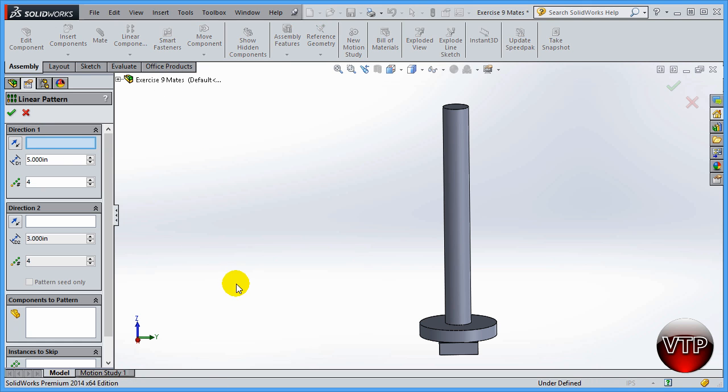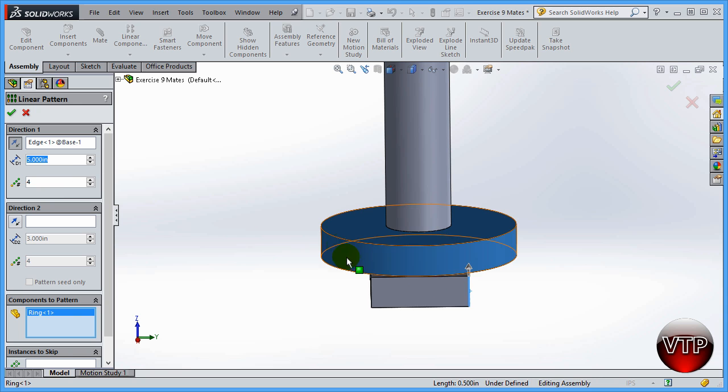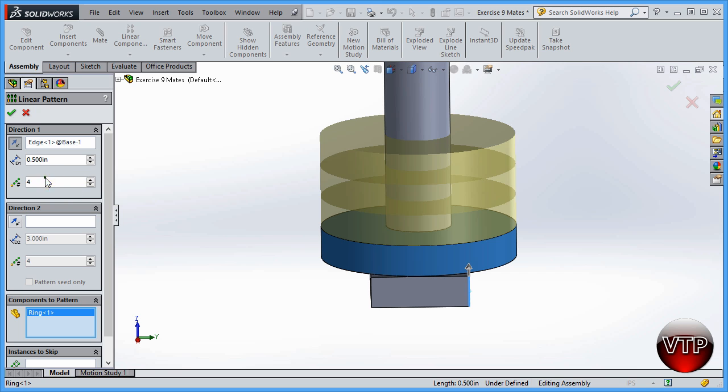So first, the direction. Let's go ahead and click on one of the lines over here, but the direction is down. I definitely want the direction to be up. Let's go ahead and click on reverse direction. All right, next thing to do is I want to select the component that I want to do a linear pattern to, and it's this component right here. All right, so now I have it at 5 inches. Now I believe this is a half inch, so let's go ahead and type in half an inch over here, and I believe this is, yeah, there you go.